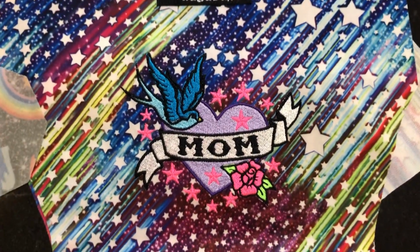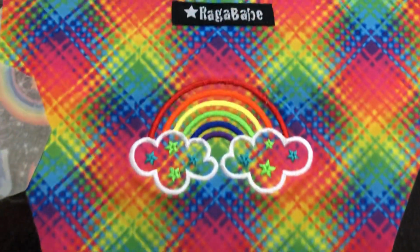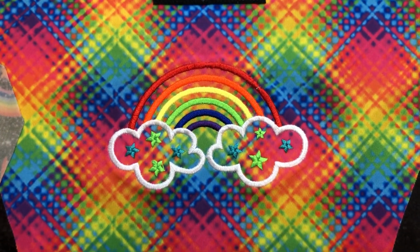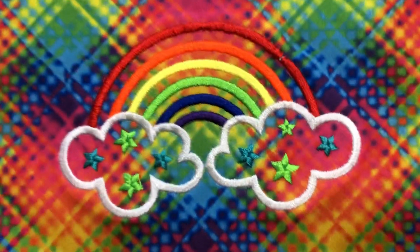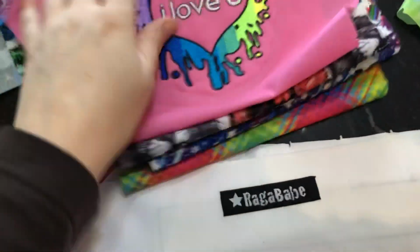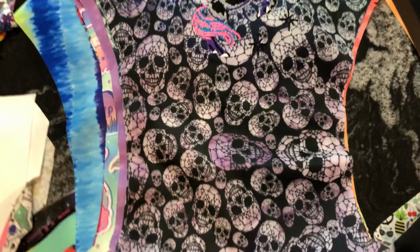Here is a pixie dust mom bum, size 1 second, and a Dizzy Plaid rainbow, size 1 second. Those two are just minor embroidery flaws. No clips on those. Okay, size two, we have a bunch.